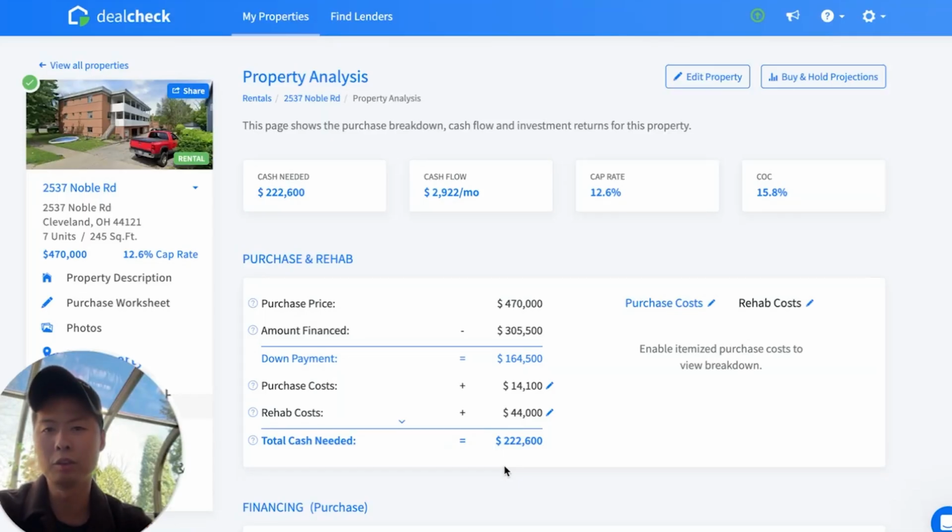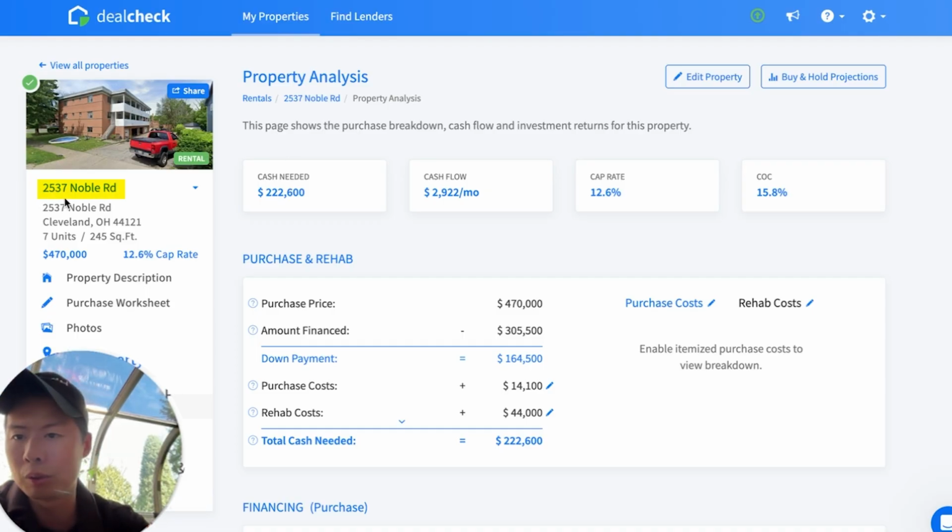Okay, let's quickly dive into the tools that we use to analyze a deal. I'm going to use this 7-unit building. A lot of times when we're going over multifamily buildings, there are key indicators, like cost per unit versus how much cash flow per unit we need to be looking at. So let's quickly walk through exactly how we analyze the deal and what numbers we're looking at, so you can have a basic understanding of how we run the numbers pretty effectively.